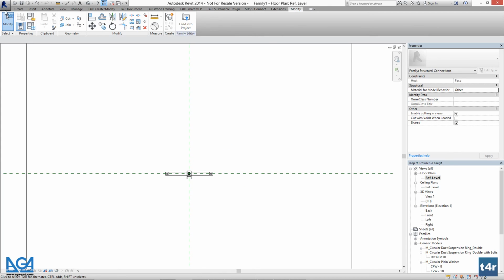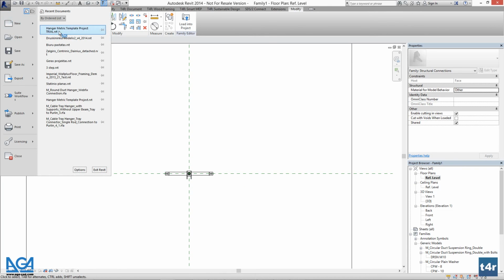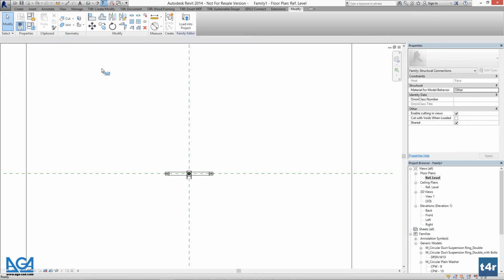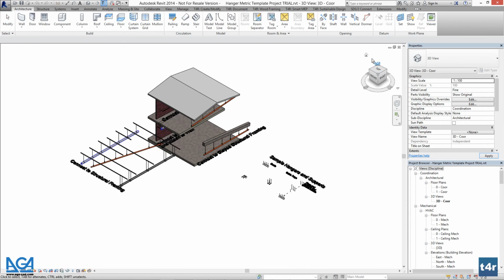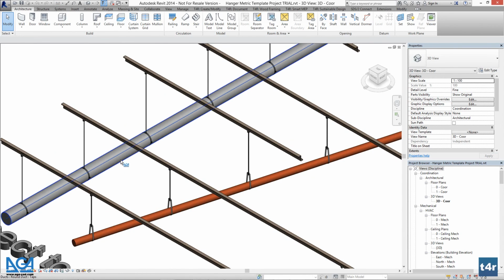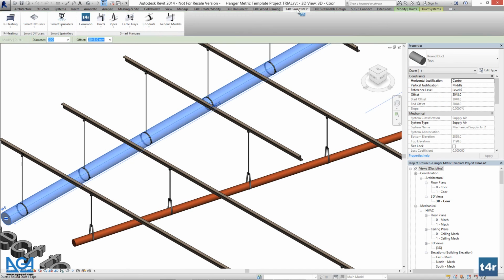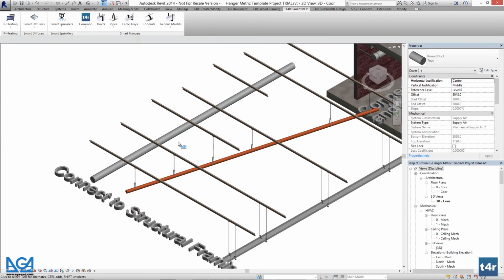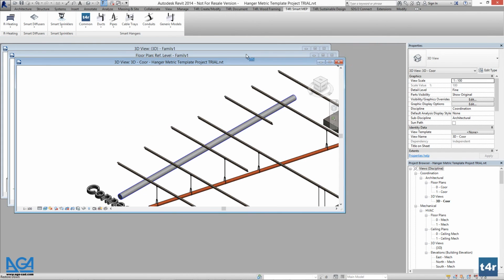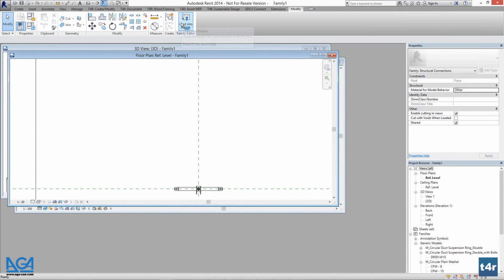So I will open up the template project, and we have round duct over here. I will delete the old families from here, and then I will upload my hanger family to this project.